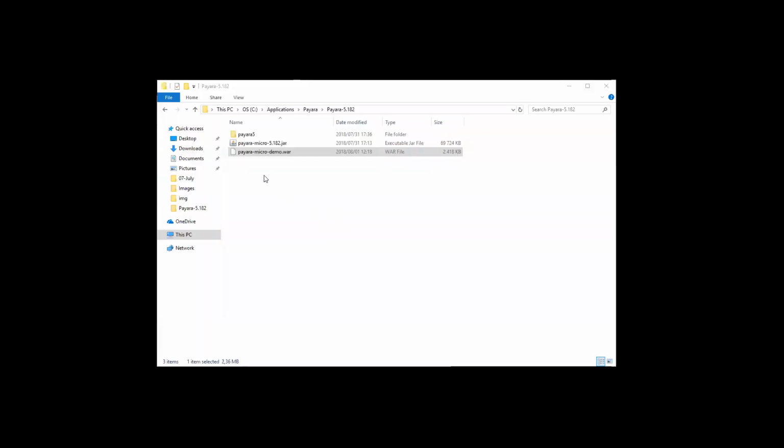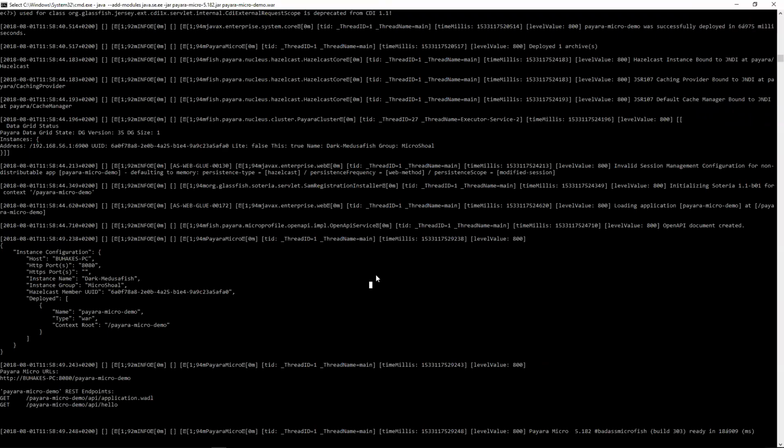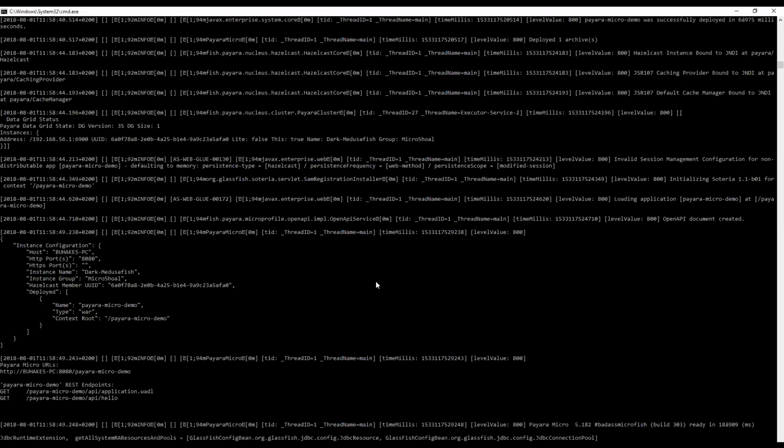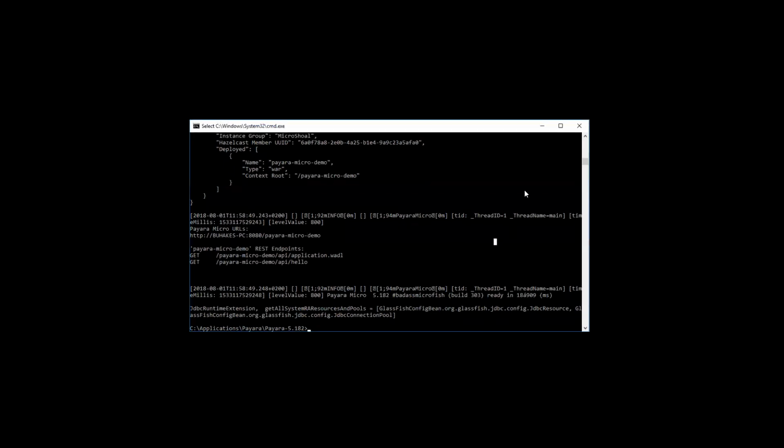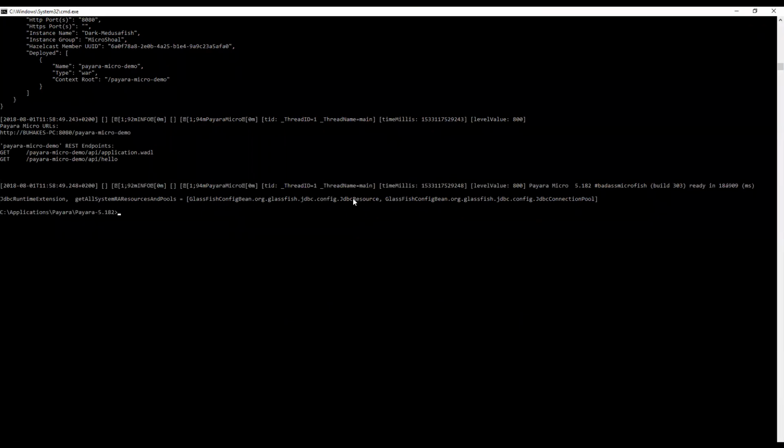So in this case, it will be here. So you see there's my Payara Micro jar file, which is about 68, 69 megs big. And then my WAR file. And then once that's done, you basically go and run it. This one. So I'm going to kill this one here quickly. So let's see if it's actually killed. Okay, this is killed.